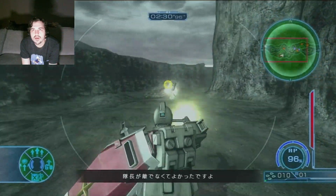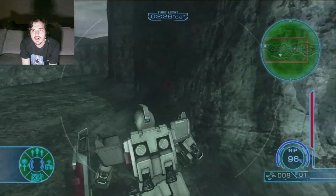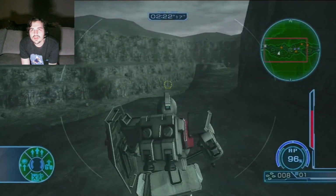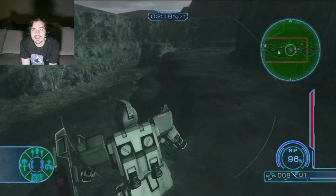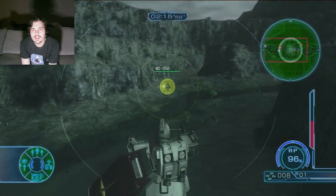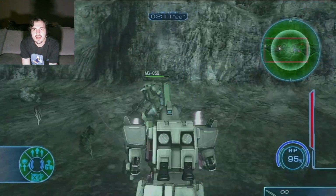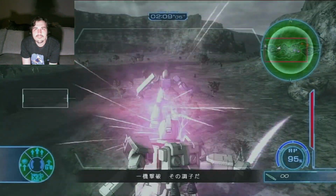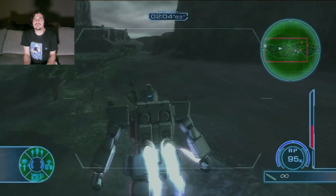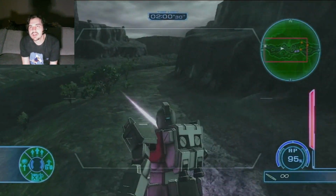Gonna get away, you punk. I'm gathering that the point of this mission is to keep these guys from escaping the gorge. Otherwise, I don't think that there would be this time limit. Alright. Can we take out the remaining guys in 2 minutes? Seems doable.